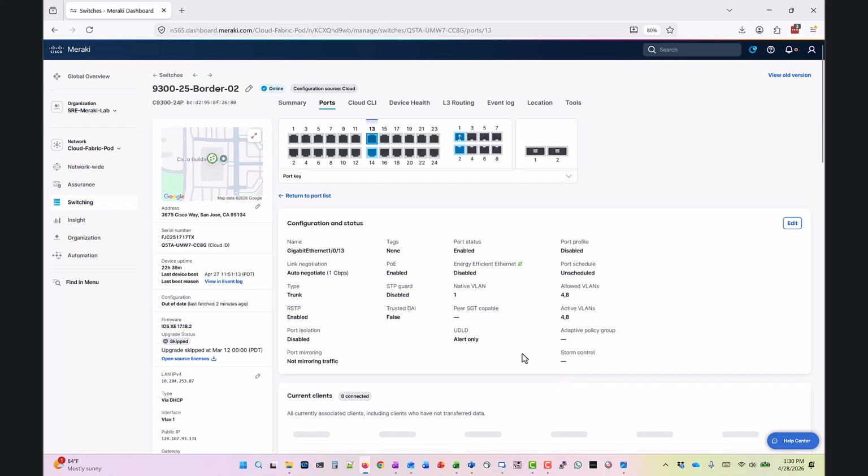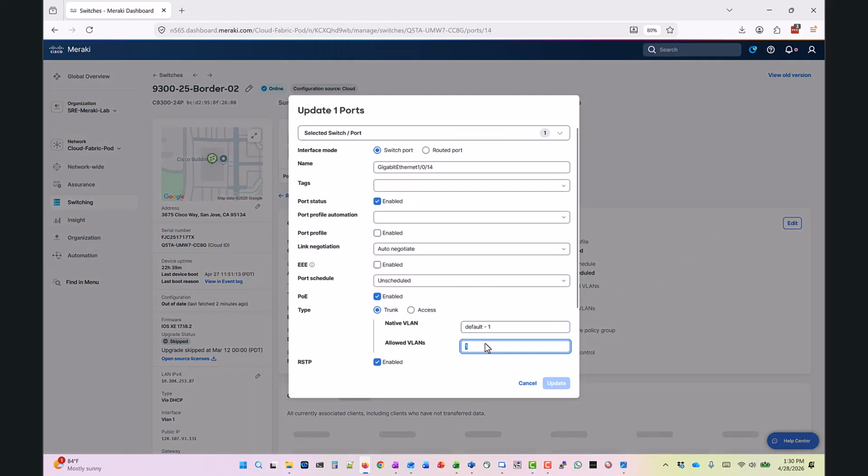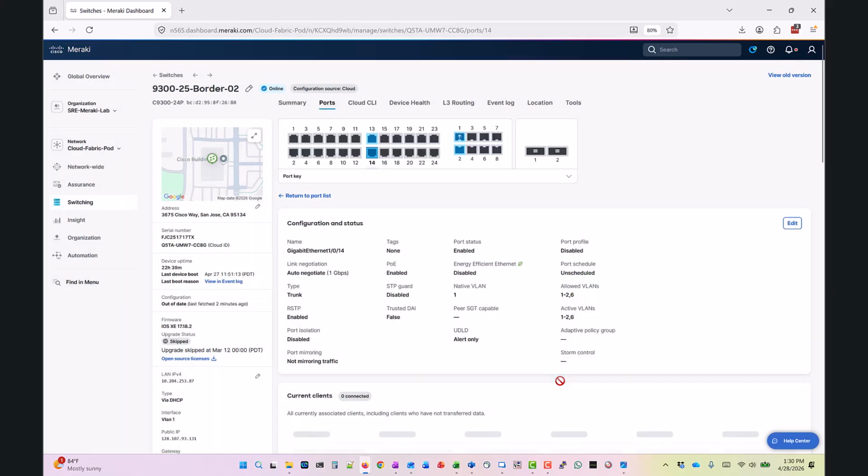Now that I'm back to the summary page, I'll click on 14, and I will do this once again. I will click the edit button, and then I will go to the allowed VLANs, and I will make it say 1, 2, and 6 this time. Once I enter those values, I will click the update button and we'll go back to the summary page. We're now done with the northbound VLANs for the borders.